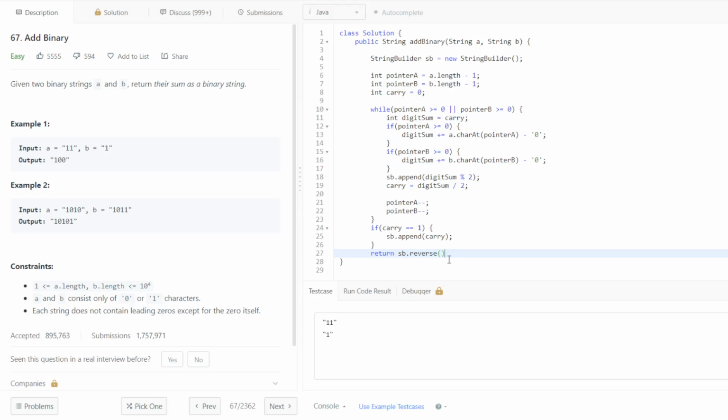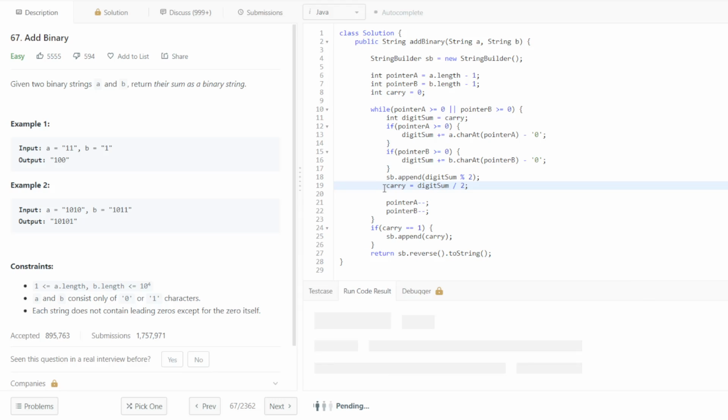So reverse, and then also string builder, as I said before, you can append like a character and then an integer and then a string, and it will still work in string builder. But once we call the method toString, it will convert everything that you put into it into a string, regardless of the type of it. So this should work. I will run it really quick, and then I will explain what these two mean.